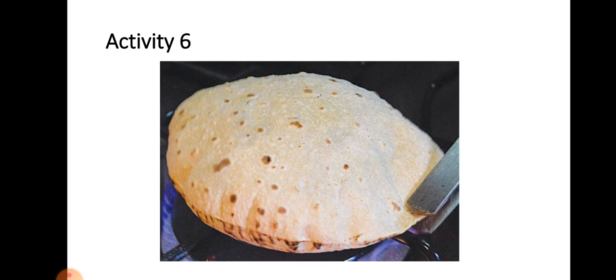Next activity, take the same piece of paper which you used to make the toy aeroplane, draw an aeroplane on it and cut along its outline. And the next activity is to roll out a roti from a ball of dough again and bake it on a tawa. So these are the next 3 activities, but we have made some changes in them.